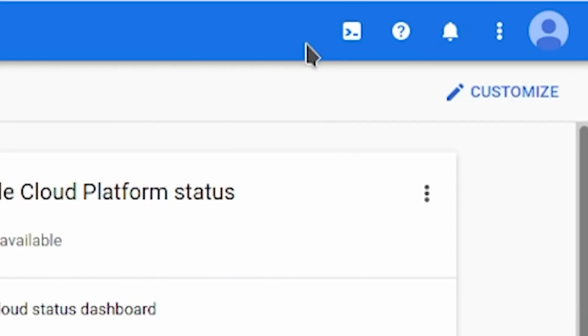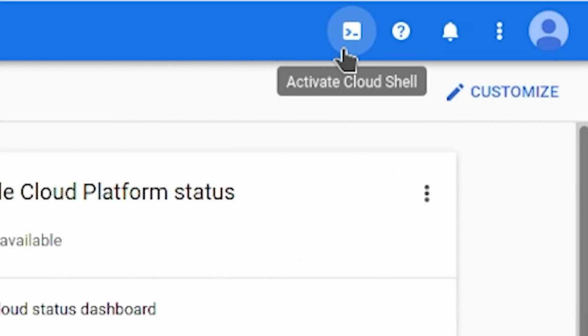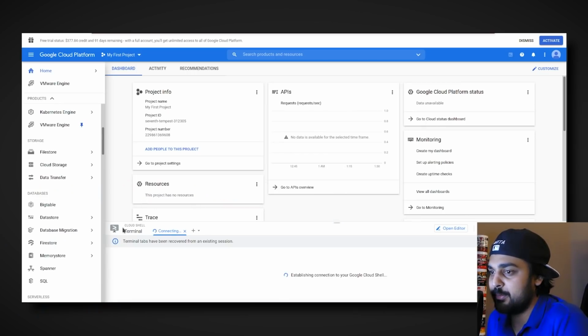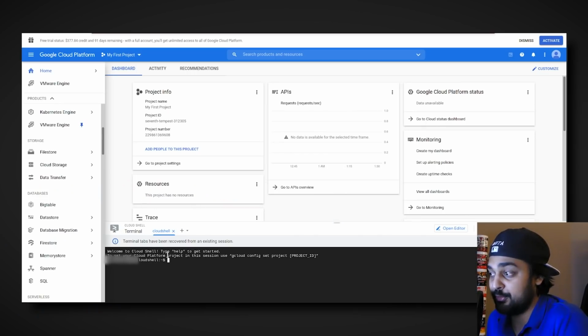So we need to get a VM all set up. We need to get into a Cloud Shell. When we're at this menu, typically right next to your name, you're going to find Activate Cloud Shell, okay? Right around here. So click on Activate Cloud Shell, and you're going to be sent to a beautiful Cloud Shell terminal, all right? Not Terminator.